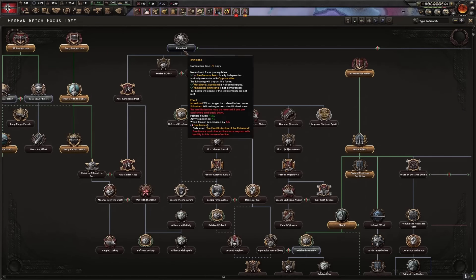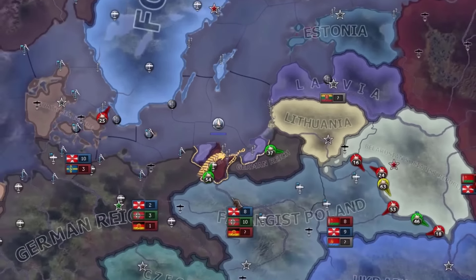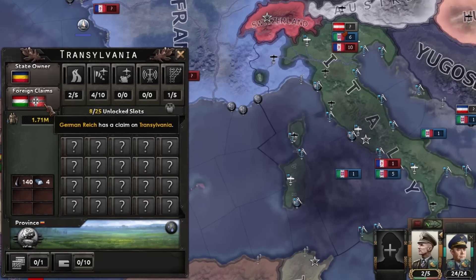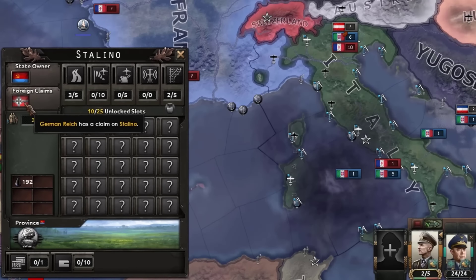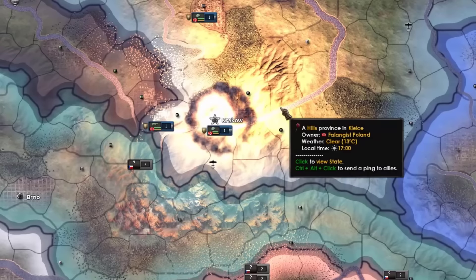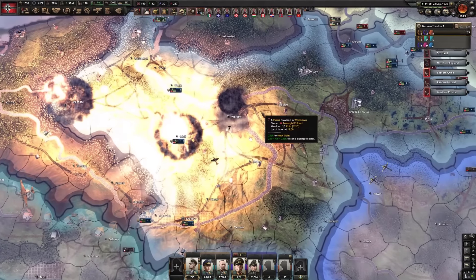I think it's finally time we remilitarized the Rhineland. The German right claimed the world — did I just get a claim on everything? I think I just got a claim on every single province. That means nothing to me. Poland's getting nuked by someone — okay, it's just endless nuclear bombs, really, in Poland.